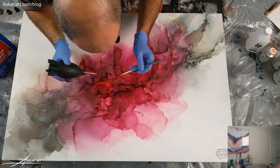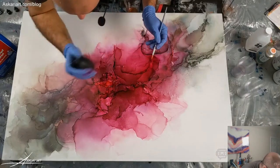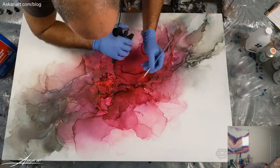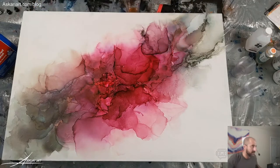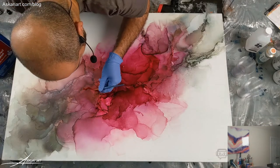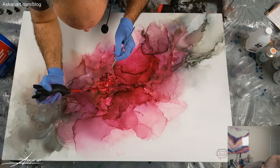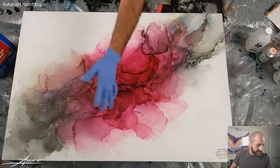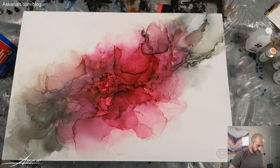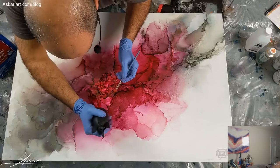So I'm moving small amounts of ink around. I want this explosive center. And I don't want it centered per se. I want it kind of off center. So this is the area that I'm focusing on. This is the area that's going to have the most amount of detail. And all I'm doing is just playing with the lines that exist. They're just underneath a bunch of color.